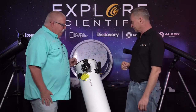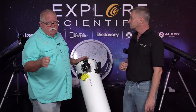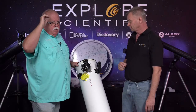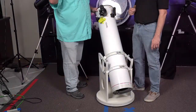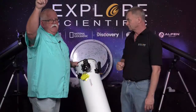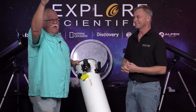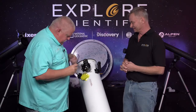So if I'm going to align the red dot to the telescope, I have to point the telescope at something. And I'm going to pick the farthest away thing I can see from where I am. A tree a couple hundred yards away. Miles are better than yards. Yards are better than feet. So half a mile, quarter of a mile, 300 or 400 yards. Or meters and kilometers. Exactly. So if you want to use a radio tower that's 5 miles or 8 kilometers away, you can do that.